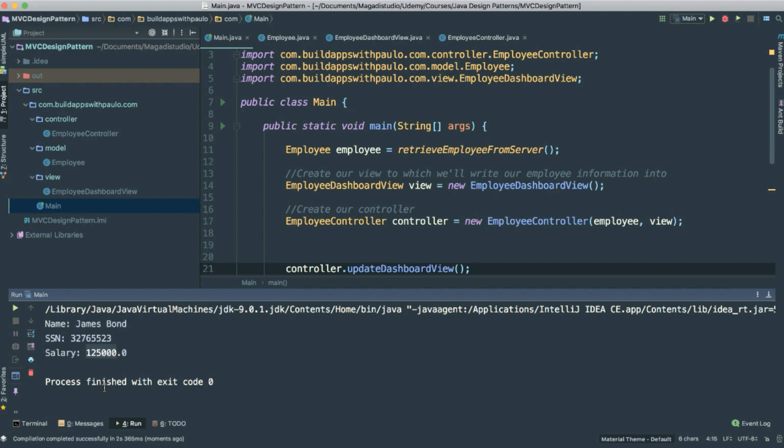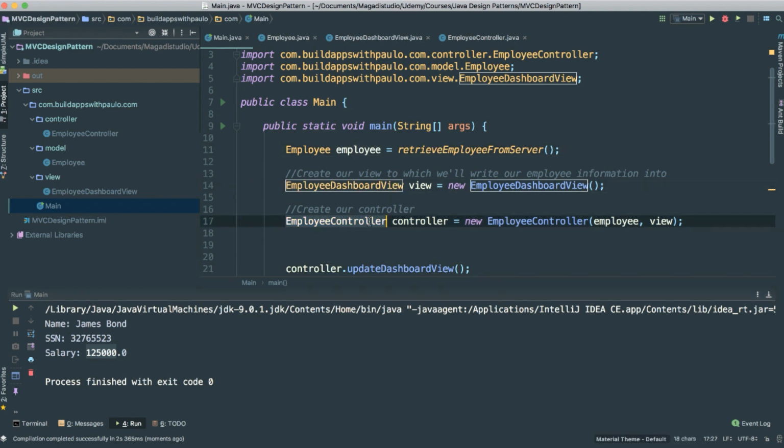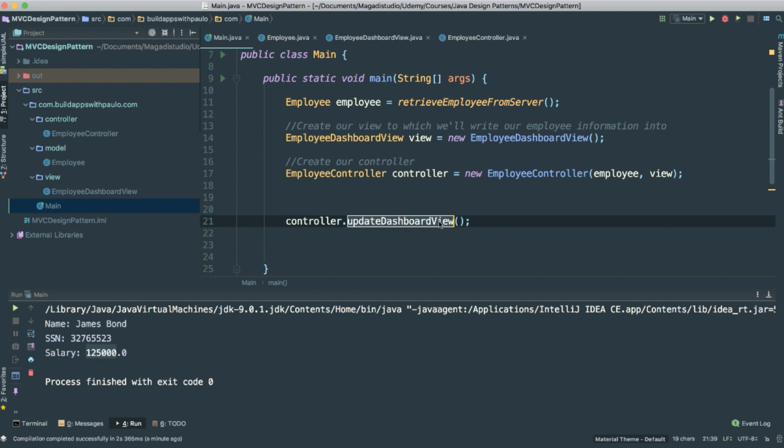So now we have this relationship. We have here the model we created, we have the view, and then we have the controller, which we said we need to pass the employee, the model, and also the view, which are the two main components that we need in order for our controller to know exactly what to do with our view. Okay, and then we call controller to update the dashboard, to update the view, because that is the connection there. We have the controller that connects with the model, the logic, where things are supposed to happen, and then at the same time it connects with the view. Because it needs to update depending on what we're doing in our model. It needs to do whatever it needs to do.